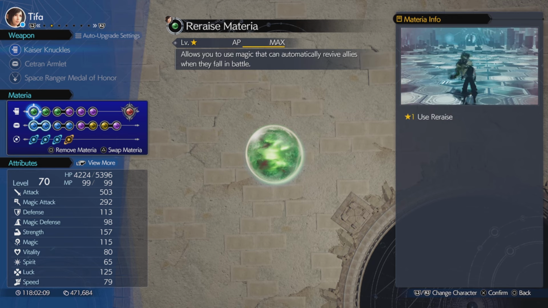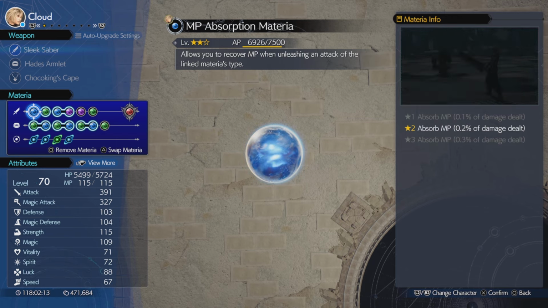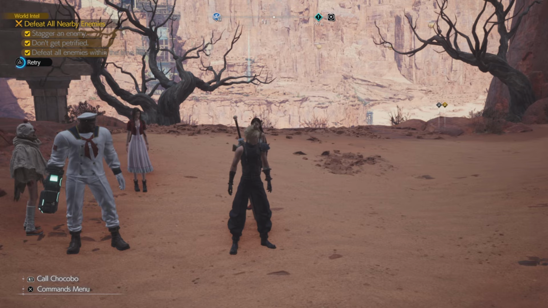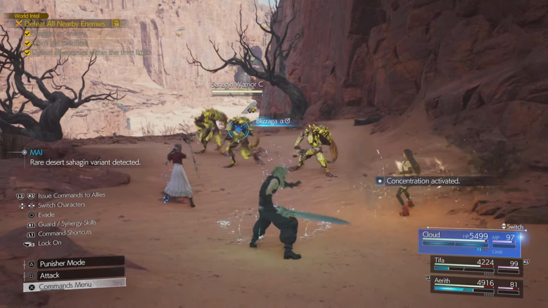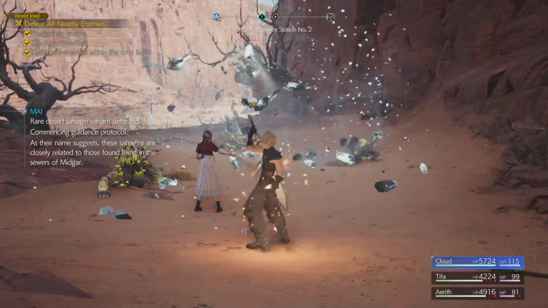If you want to get MP up very quickly, you do a loadout like this. You go to Cosmo Canyon. You go to World Intel, Fiend Intel 1, and you just enter the fight immediately, Blizzaga, and boom. Like, that's all you need.